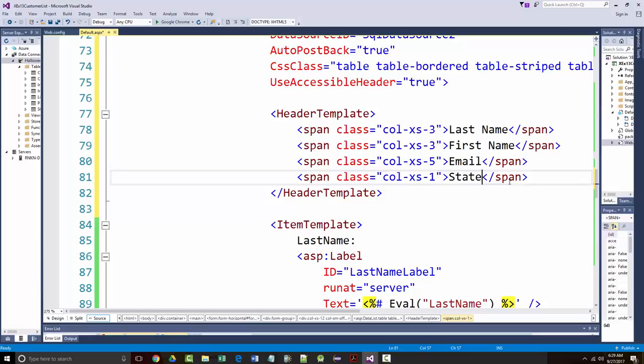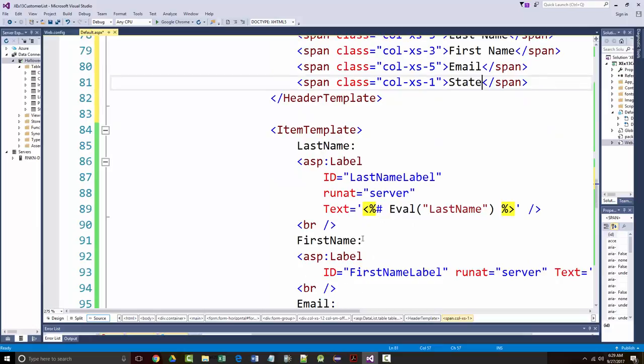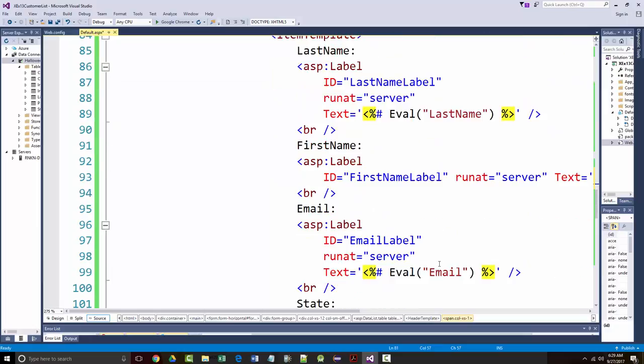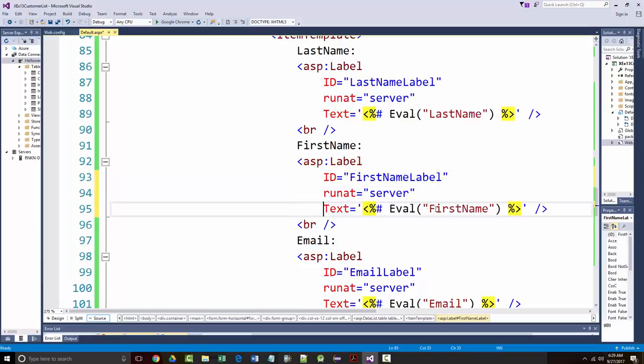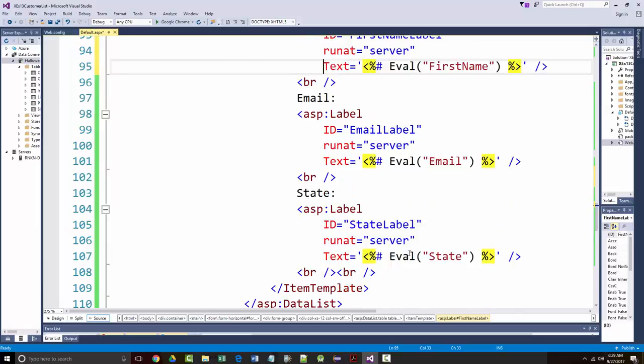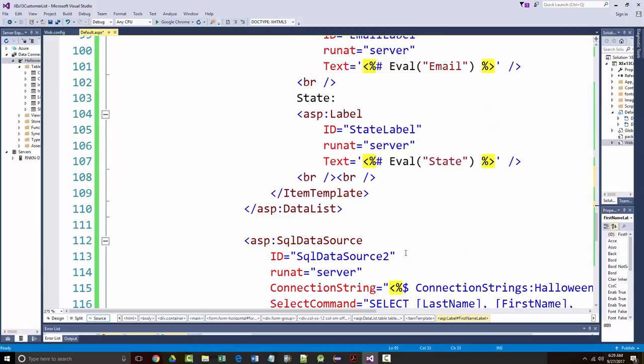All right. So my item template, let's take a look and make sure everything looks okay. Looks good to me. That looks good. That looks good, and that looks good. All right.